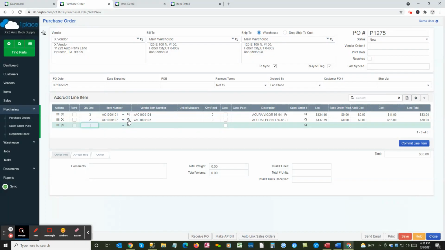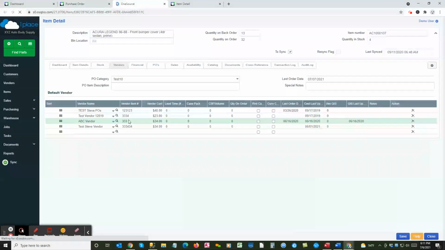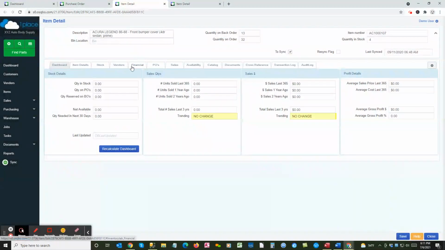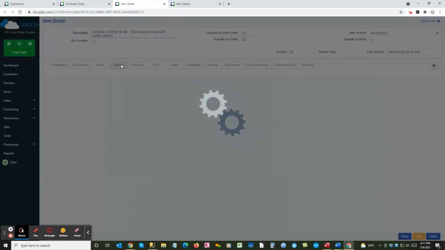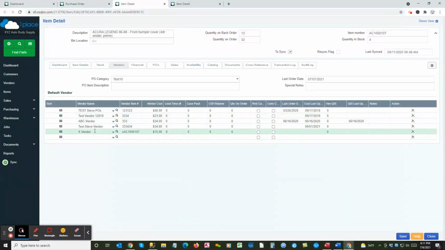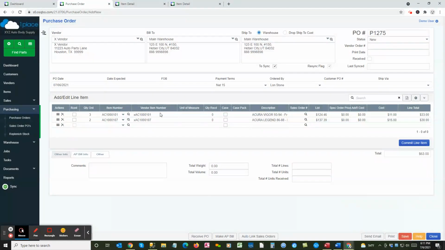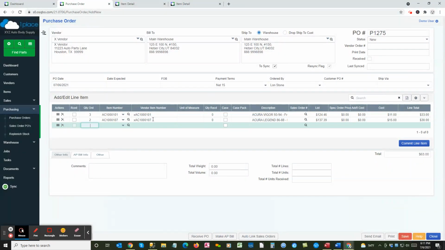Now, if I go back over to here, it's going to refresh this. And there it is. X vendor has been added automatically with their vendor item number and the cost. So that's kind of a handy little way to keep everything in sync and fill in information automatically for you.